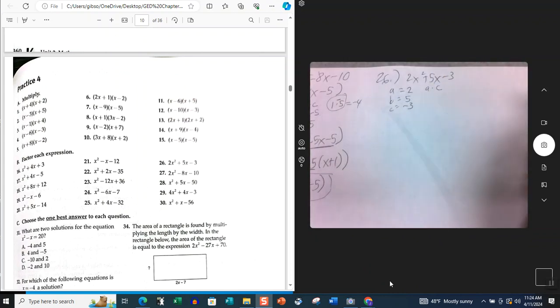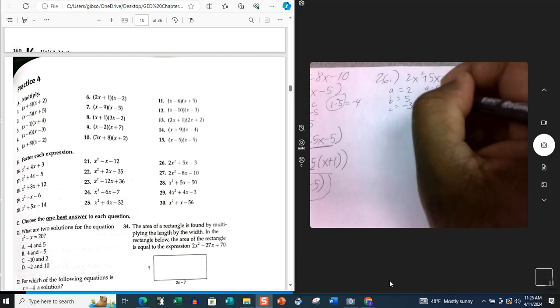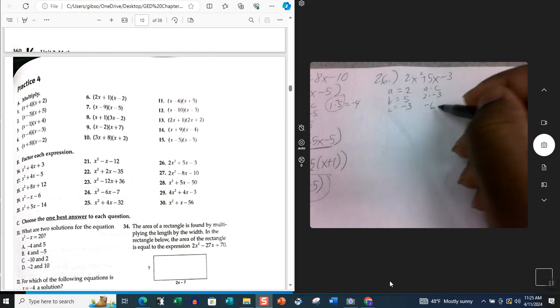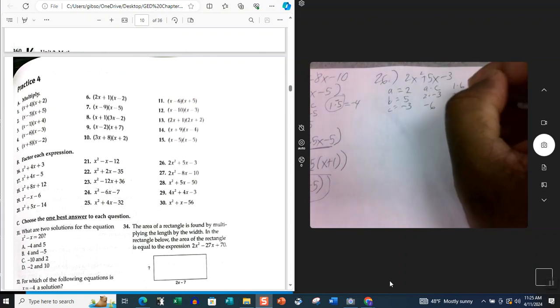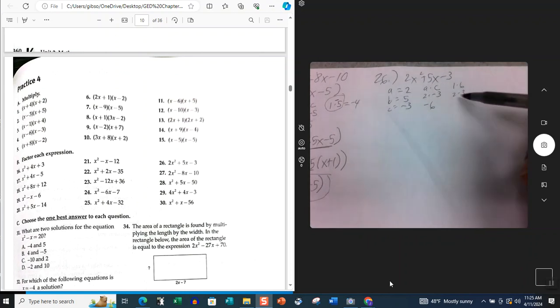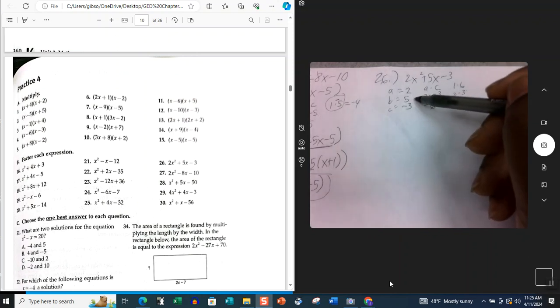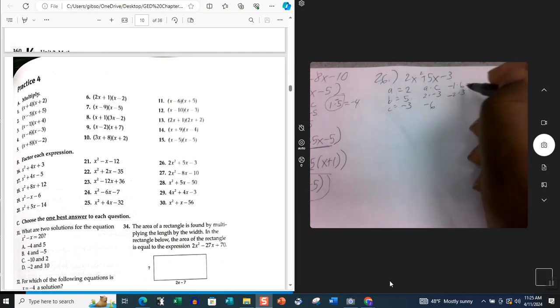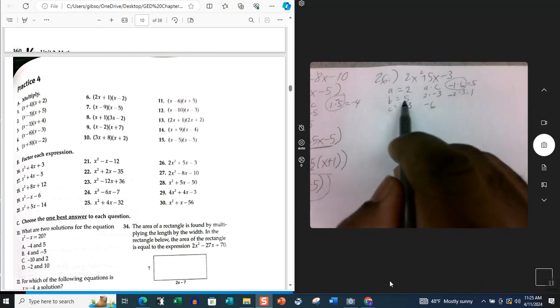So we'll multiply our a and c. a is 2 and c is negative 3. 2 times negative 3 is negative 6. Now we're going to list out our factors of 6: 1 and 6, and 2 and 3. Now we know that one of these factors has to be negative, but we need to determine which one would be negative, whether it be the larger number or the smaller number. We look here, b is positive, so that means the lower numbers have to be negative. So when we add negative 1 plus 6, that gives us 5, and negative 2 plus 3 is 1. So we know we'll use the negative 1 and 6, because that gives us what b is equal to.